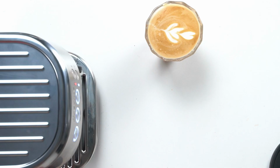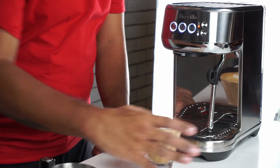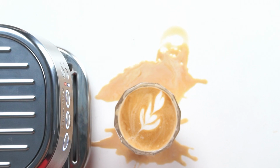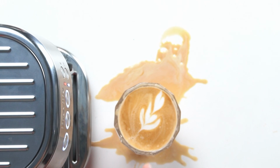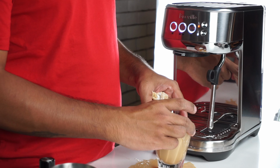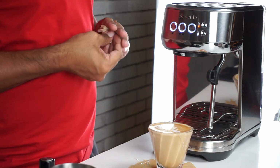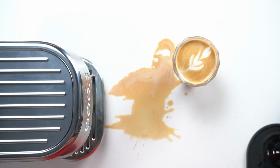Oops. Shoot, I spilled it. Oh well, anyway, so I spilled the coffee, but you can see the bubbles, the latte art, it's okay. This was human error, that was my fault really. But hey, let's taste the coffee, let's see what it tastes like. The milk is actually at a really good temperature. It's delicious. And it took almost no work.